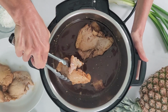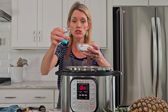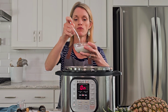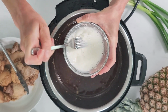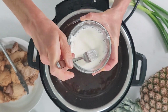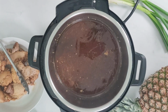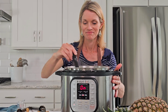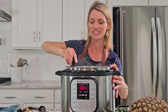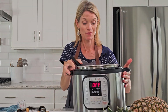Smells so good too. To thicken up this sauce, I have 3 tablespoons of cornstarch here. You could use tapioca starch if you want to keep this corn-free. And then we're gonna add in 3 tablespoons of water to make a cornstarch slurry here. Just whisk that up until the cornstarch is nice and dissolved. And we're gonna add this and let this simmer until thickened, stirring frequently. Won't take but a couple minutes here. We just want it until it's thick enough to coat a spoon, and you can see there, it does not take long at all. That looks good there. So I'm gonna hit cancel, and then we're gonna dish this up.